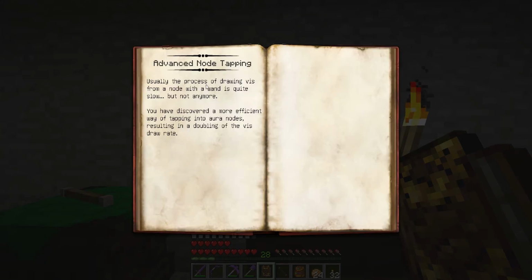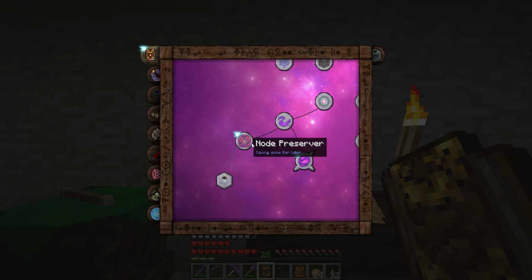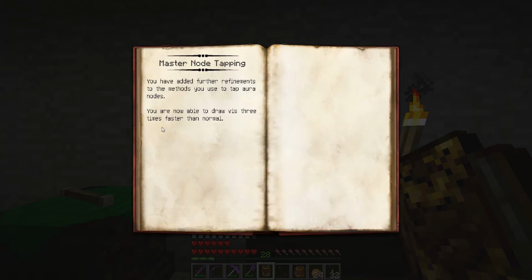It says usually the process of drawing vis from a node with a wand is quite slow, but not anymore. You have discovered a more efficient way of tapping the nodes, resulting in doubling of the vis draw rate. All right, so that's pretty cool, but it's also really dangerous because it's really easy to deplete a node. So for that we have node preserver. But let's go ahead and take this master node tapping. All right, so this does 3 times as fast.